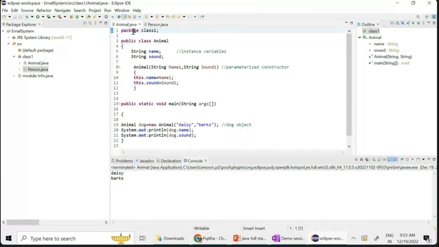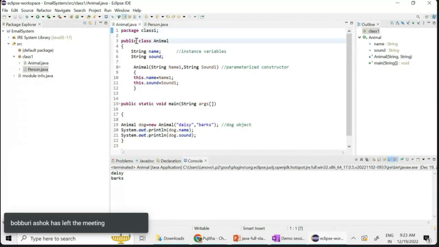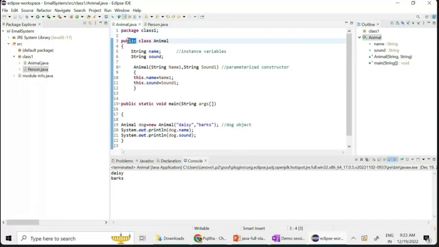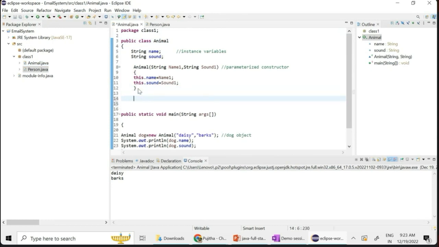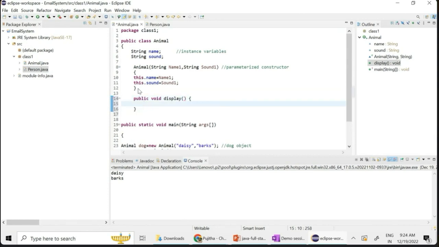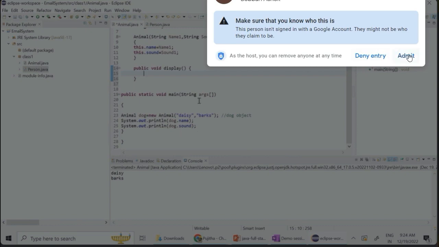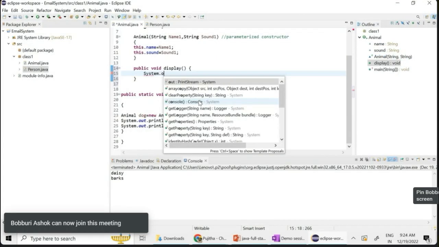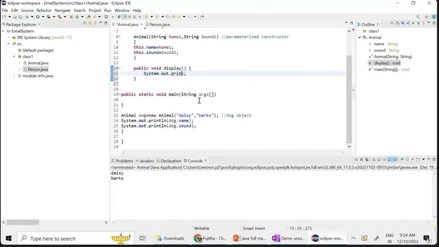It also provides access protection. As I said, there are some access modifiers in Java, which we will discuss in a while. Some classes will only be accessible from that package. Outside the package, you can't access them. Let's say I kept two classes here and I want to use some methods of animal. Let's say I wrote some new method, public void display. It is not taking any parameters for now. Let's say it just displays the output using System.out.println.